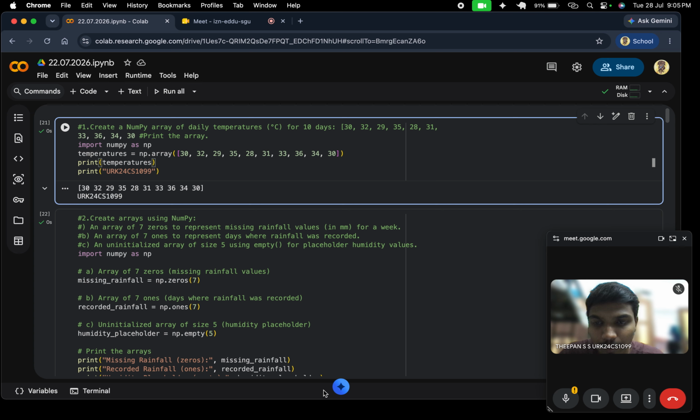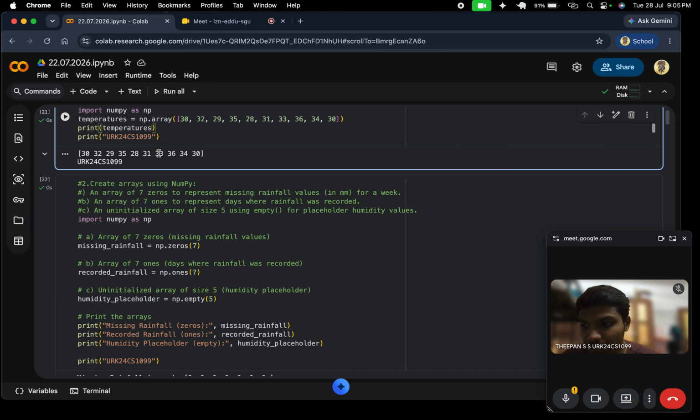Experiment 1 in the Data Science and Ecosystem Lab. These 20 questions are all made up of NumPy and pandas functions. The first question is the temperature array. In this I have created a one-dimensional NumPy array to store the daily temperature and display the values. I have used np.array, which creates an array.